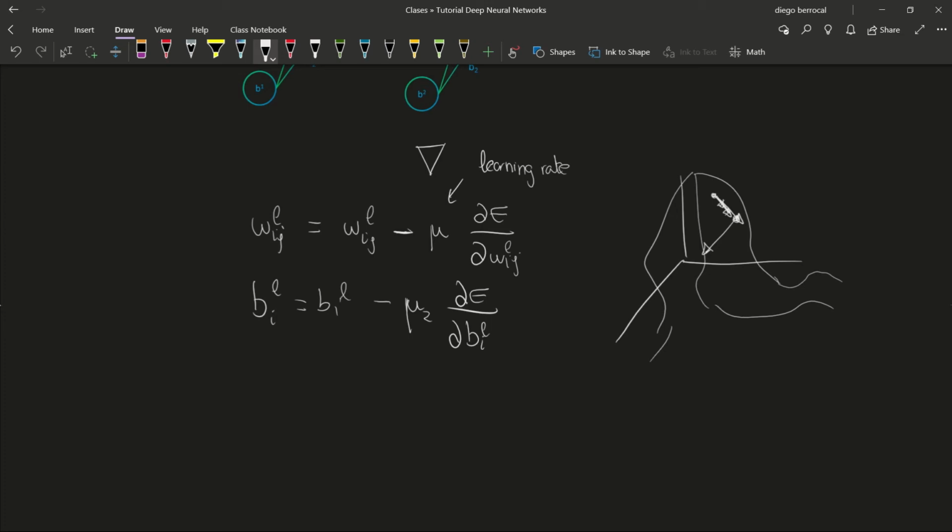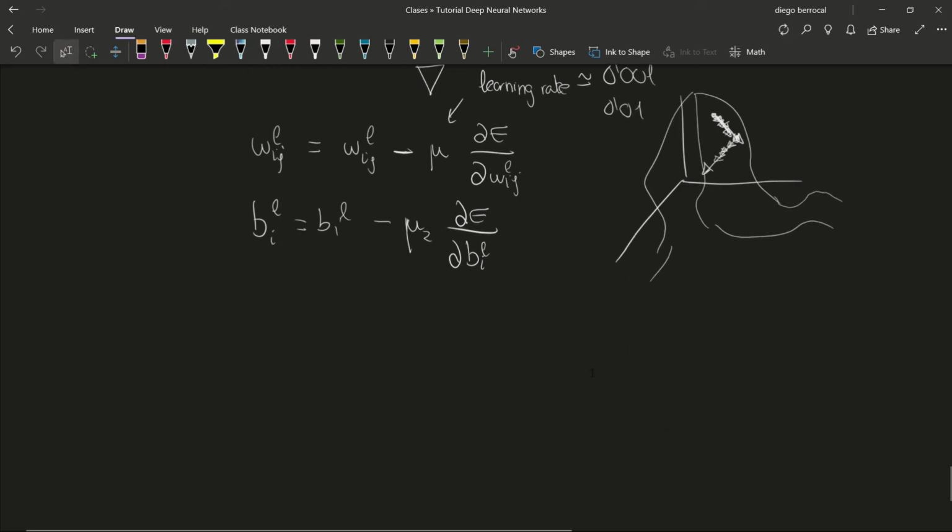Instead, if we make little changes to the weights, we will go very slowly to the minimum, and we will be nearer to the minimum. So that is why it's very important to have a low learning rate. In this case we will be using 0.001, for example, or 0.01.